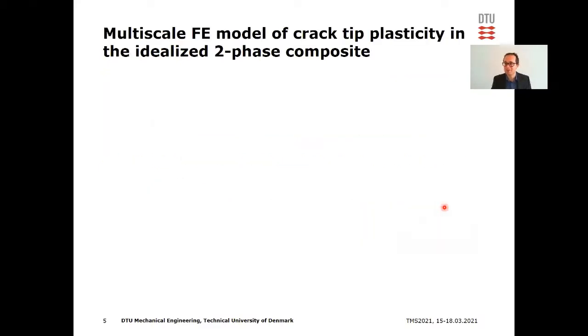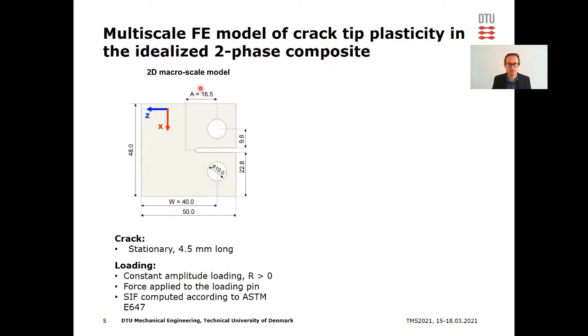And as I mentioned before, our aim was to develop a model to investigate plasticity in these idealized two-phase composites. This is a multi-scale model that consists of a model at the macro scale, which represents a compact tissue specimen made of this composite material. This macroscale model contains a crack which is stationary and is 4.5 millimeters in length.